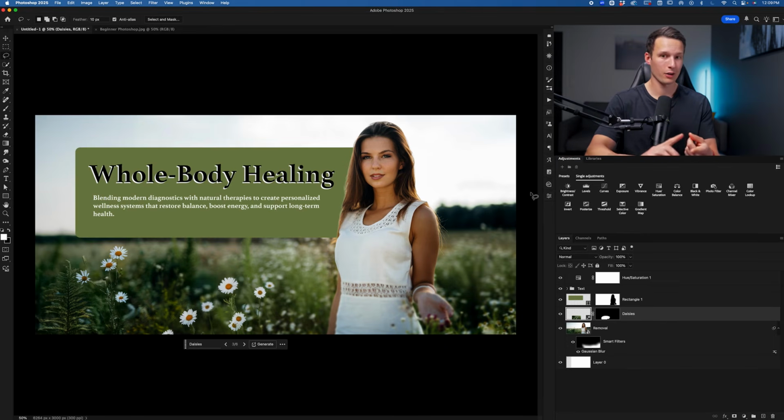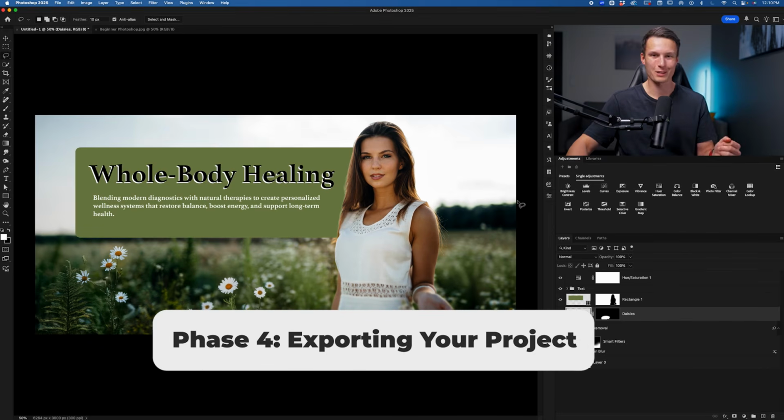We've again added our adjustment layers, we've used layer styles, we've added some filters if we wanted them, and we also used AI. You don't necessarily need to do all of these different areas at once, because some projects may only need one of those 4 things, for example. But regardless, once you've gone through these 3 phases, you're left with one major requirement left, which is to export your project. So that brings us into phase 4, which is all about exporting, of course.